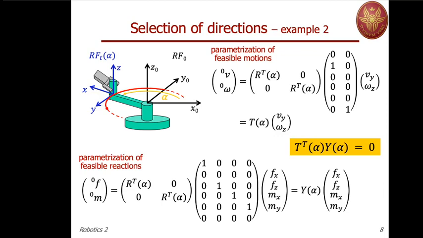When you do the transposition of the rotation matrix in T of alpha, it will not carry the transpose, and we multiply directly the transpose matrix in the wrench. So this will be eliminated, and what matters in fact is only the orthogonality of the 0, 1 columns of T, which become in fact rows of T transpose, and the 0, 1 columns of the matrix Y.